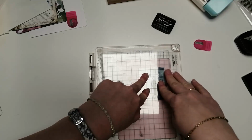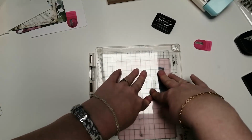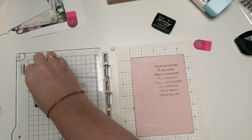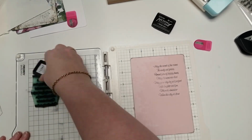Sorry about the glare. Unfortunately, there's not a lot I can do about that. I need the light on at the moment because it is dark. Oh, that's lovely. But yeah, as you can see, it hasn't completely stamped. So we'll just go over it again.